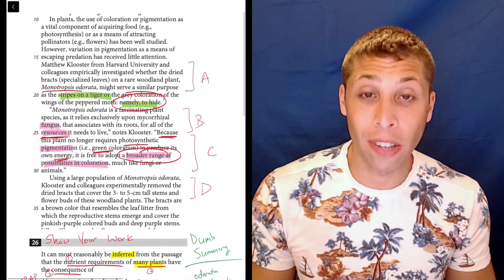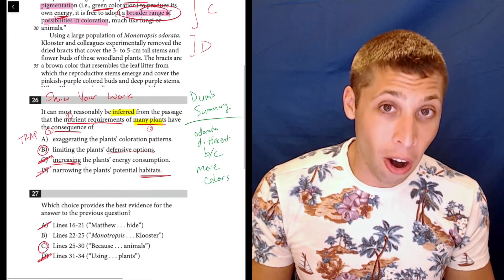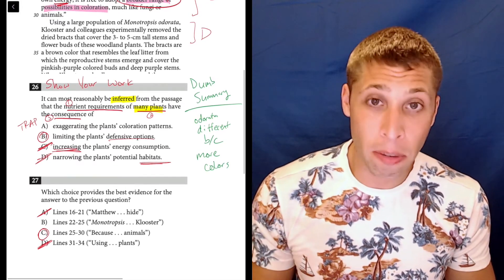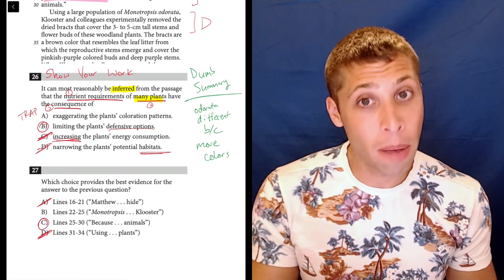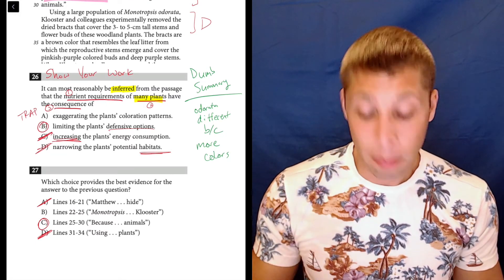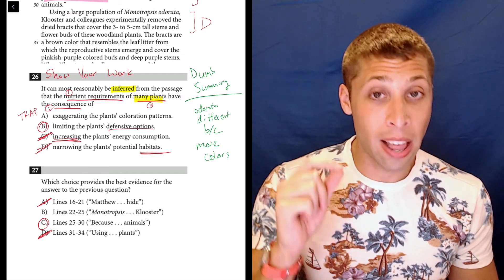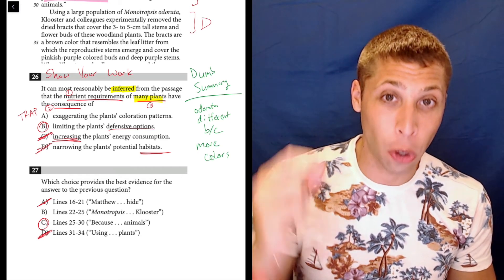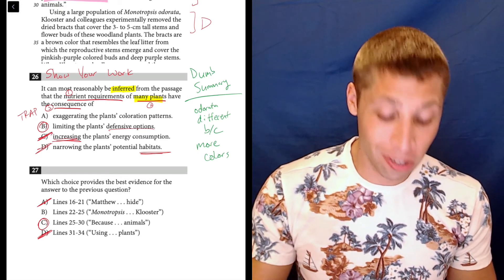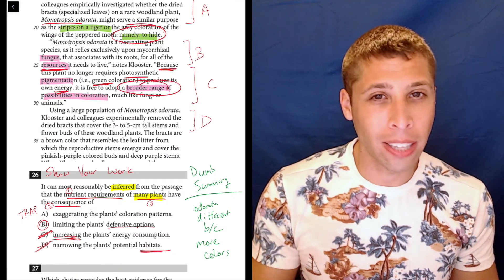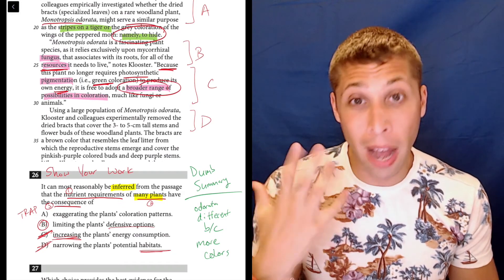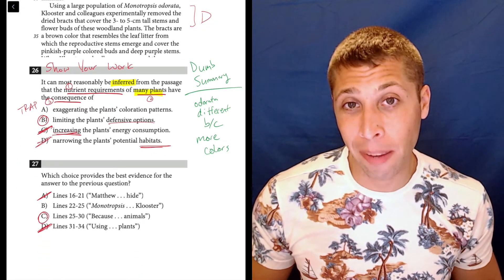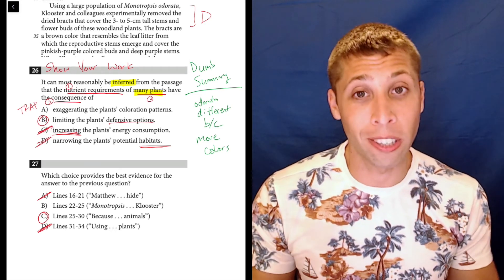And so that all comes back to the beginning where I said we need to show our work. Look at all the work I had to do for this question. If you really want these hard, hard questions, you better roll up your sleeves and grab your sharpened pencil and you're going to have to mark things up. It's not like this all the time and when I do most reading questions, there's a lot that goes on in my head. But ideas that I have about words that are important, those words are getting underlined on my page. Whether those words appear in the question, the answer choice, or the lines themselves. I'm always underlining things. I need something to physically show my brain that these words are important. So taking that split second to underline something might be worth saving some of these really, really difficult points.